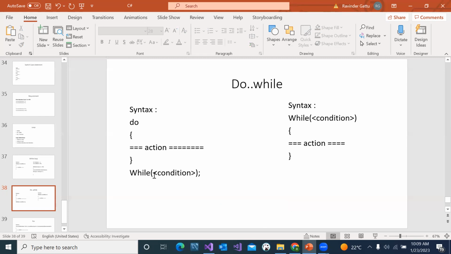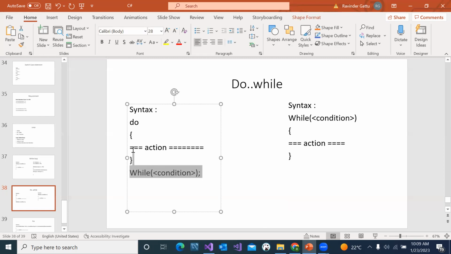Can you give me any real-time scenarios for do while, like an online exam, like an online game? Just think and give me some scenarios, some examples. See, do not learn a concept as just a concept.